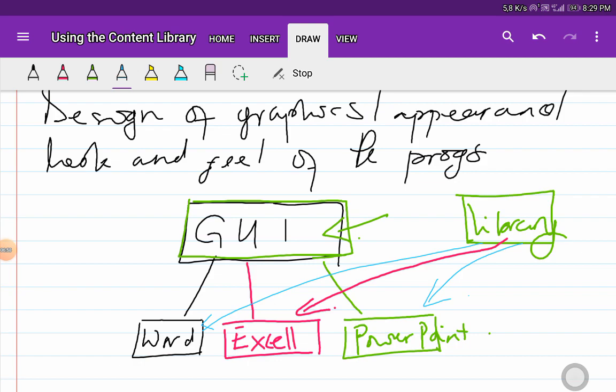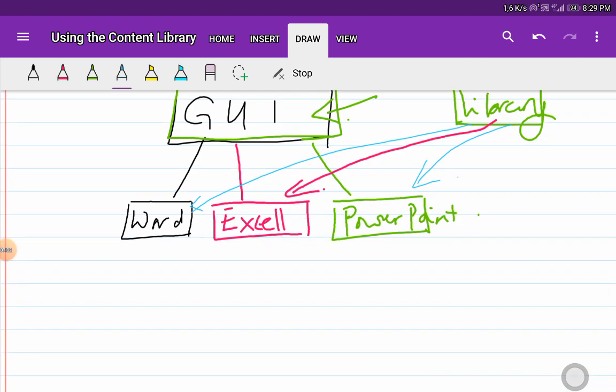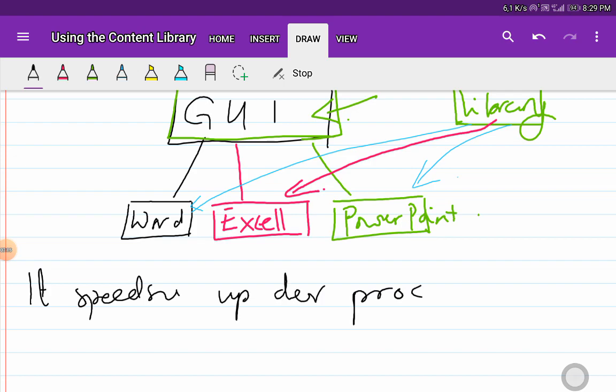And this is a big advantage because it speeds up the development process. And number two, it also allows the developer to focus on the functionality rather than the appearance.